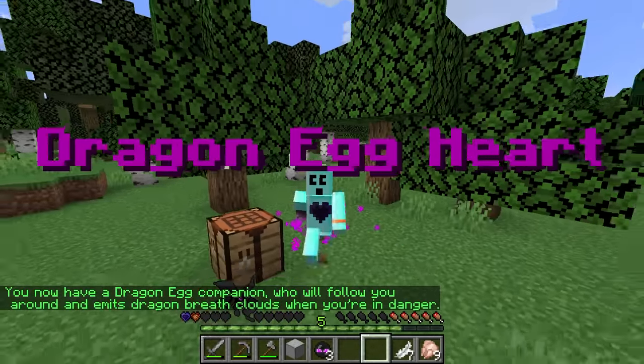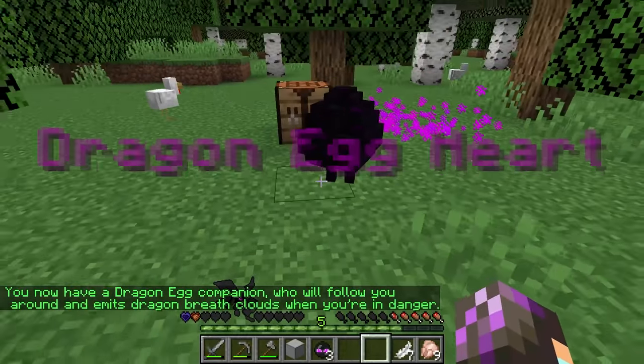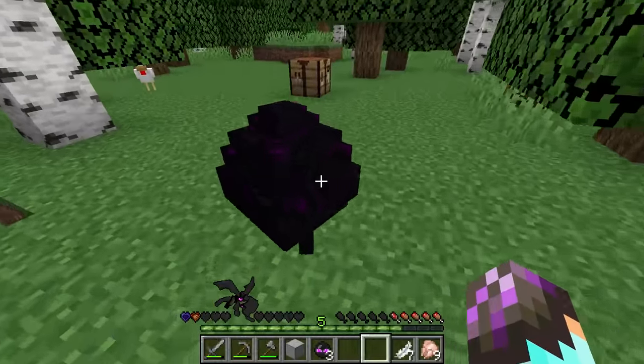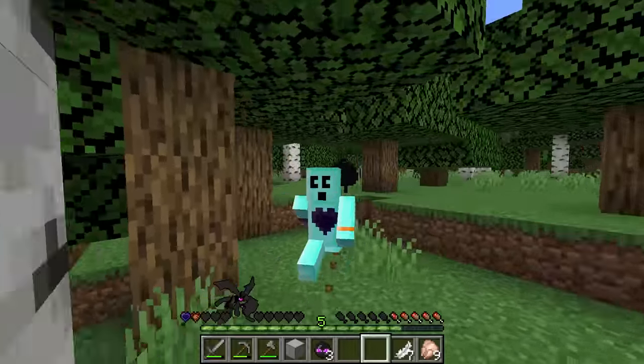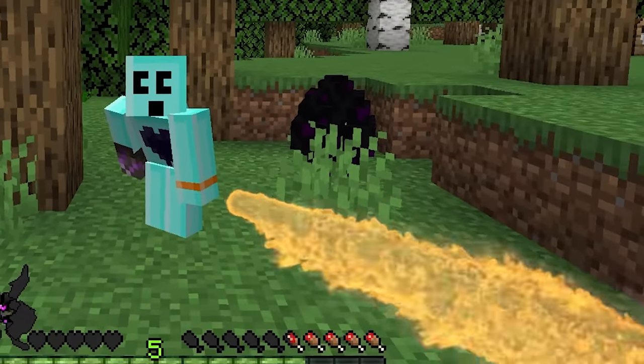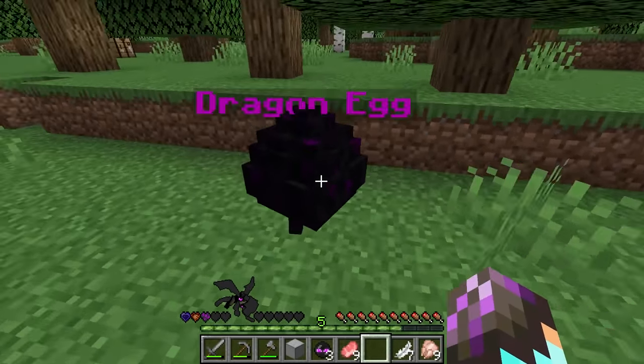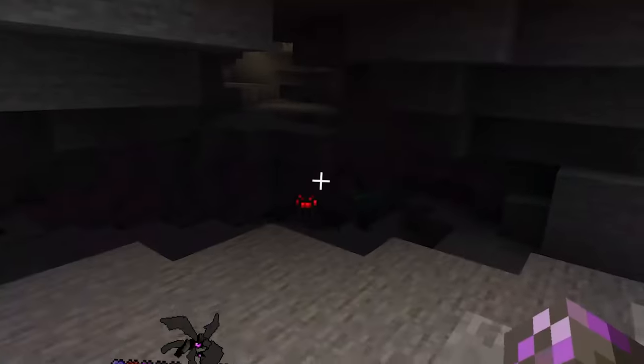Oh my goodness, am I a dragon egg? No. Oh no. We now have a dragon egg pet that'll follow me around. And then whenever I'm in danger, he'll just poop out dragon's breath. I love him so much, dude. Look at his little legs. I love it. I'll call you Harold.